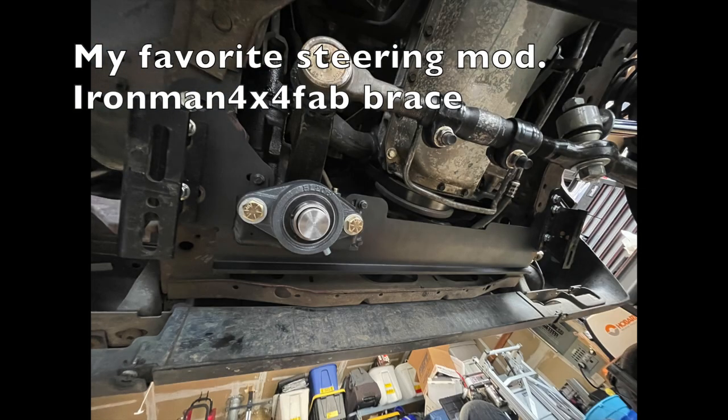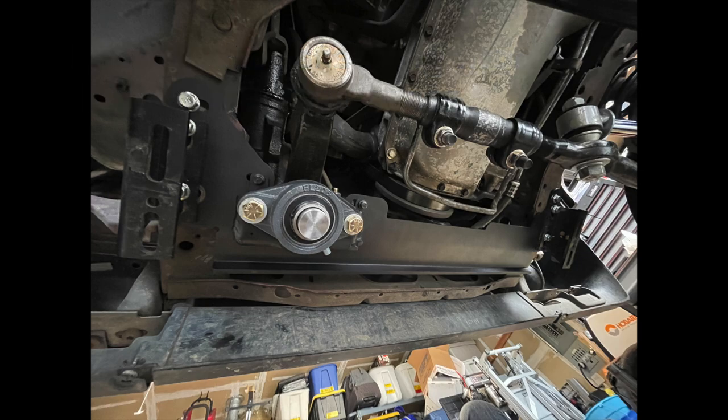So I also wanted to mention just a few upgrades I've done. I've only really done the two upgrades on otherwise stock steering, but it's done really great. Really love Ironman 4x4 Fab. They have great customer service, great quality, great product, just a great company. And they make this great steering brace. It goes on to your pitman arm nut, replaces it, the shaft goes on there, you screw everything in. It took me about an hour to install, and it noticeably tightened up my steering. I think it's a great option to check, especially for those that wheel a little harder. They should consider it too.